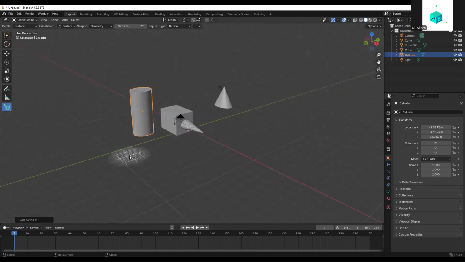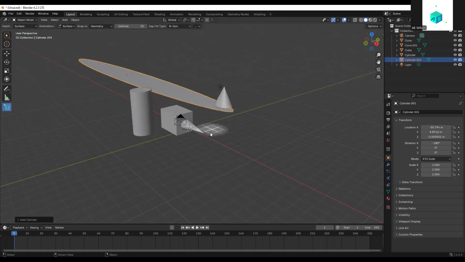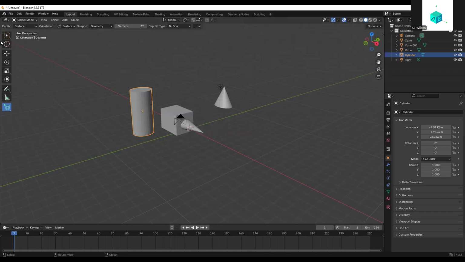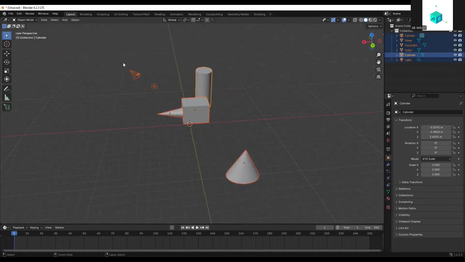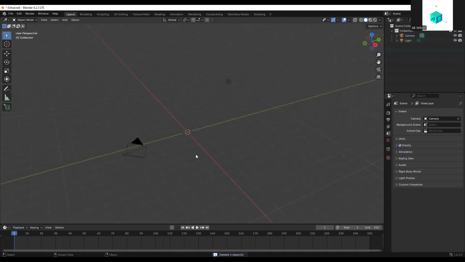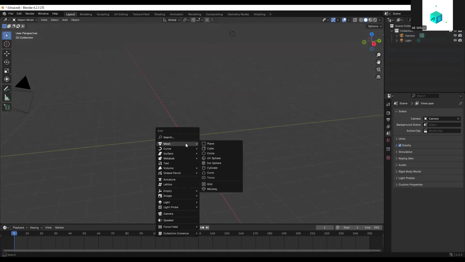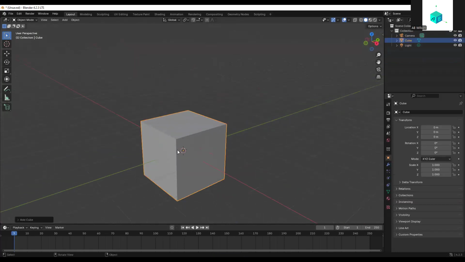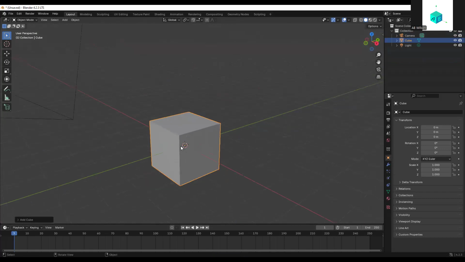So now I'm going to show another way that you can bring in polygon primitives. So I'm going to press Ctrl Z to undo that. I'm going to press select box, and I'm going to select all of these. I don't want the camera and the light selected, so I'm going to hold on to Control and select over those two, and I'm going to press delete. Now, another way that I can bring in a polygon primitive is by pressing Shift A, Mesh, and choosing one of the options. I'm going to choose a cube, and the cube appears in the center where you see this circle, which is known as the pivot point.